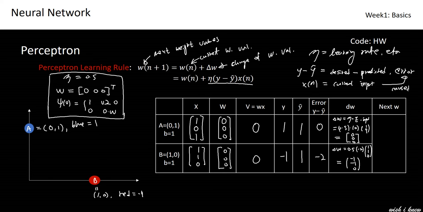So our total delta w is going to be -1, -1, 0. So our next weight vector is going to be -1, -1, 0, because we added this one to the previous weight vector, which was 0, 0, 0. So we had 0, 0, 0 here, and then we have delta w as -1, -1, 0. So we're just adding it for the next weight vector.